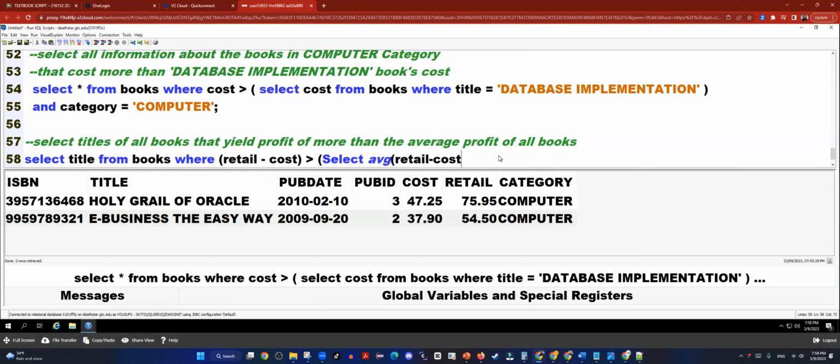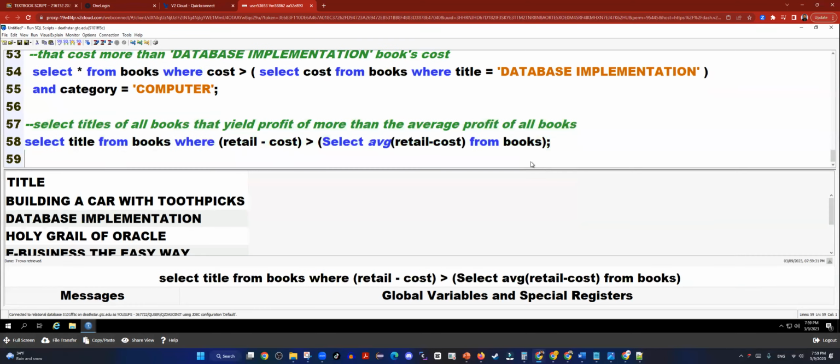Okay, very good. Awesome. Thank you. So we first figure out the average profit, and then we select all the books where the profit exceeds the average profit.